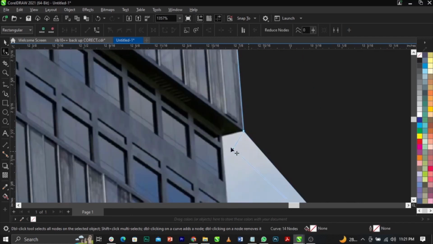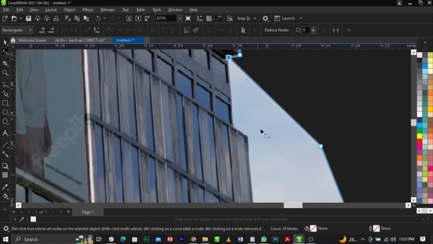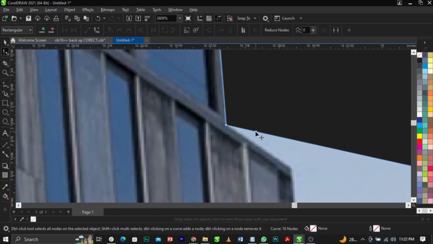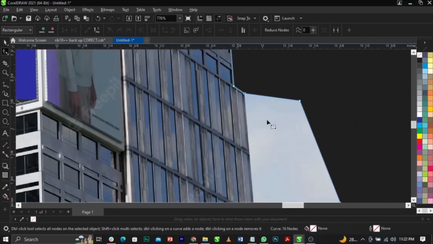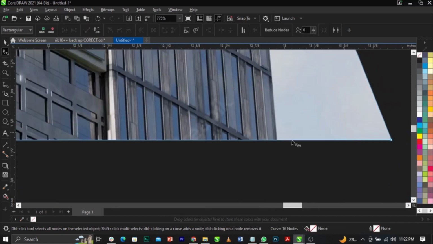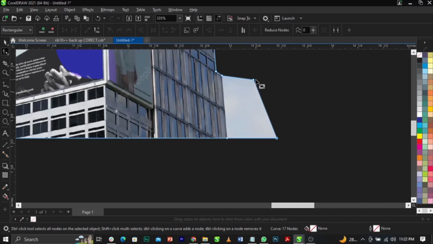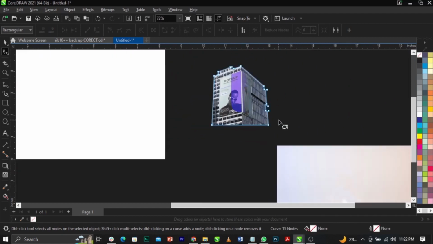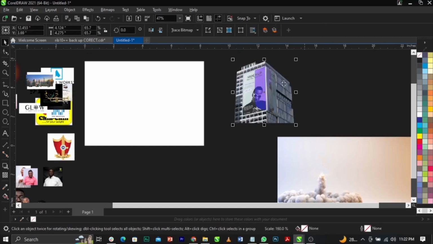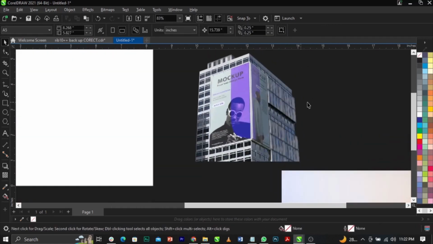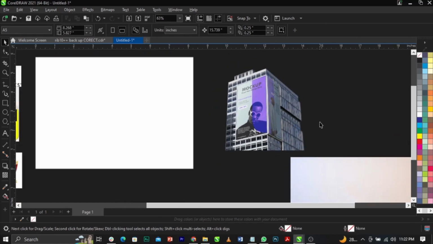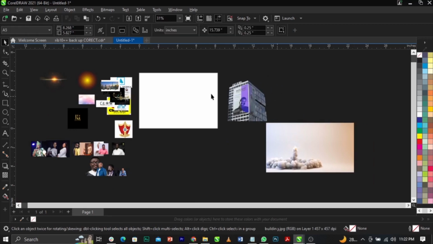So I'm going to put another one here, put another one here, we're just playing with it. So I'm going to just basically put another node here. It's very simple to do, guys. Don't be confused. Delete this one, delete this, and delete this, and we'll have our building, just this tall building. I pray I build something as cool as this one day. All right, guys. So actually, this is what we're going to have.